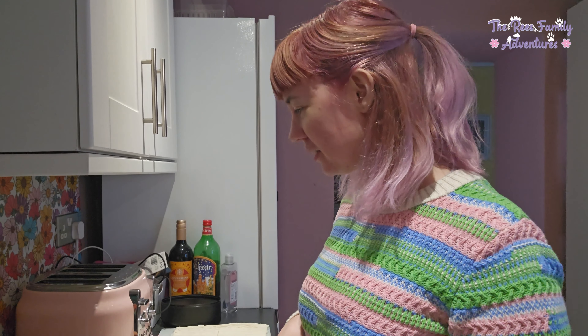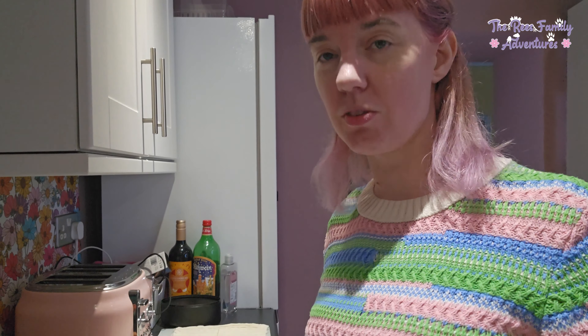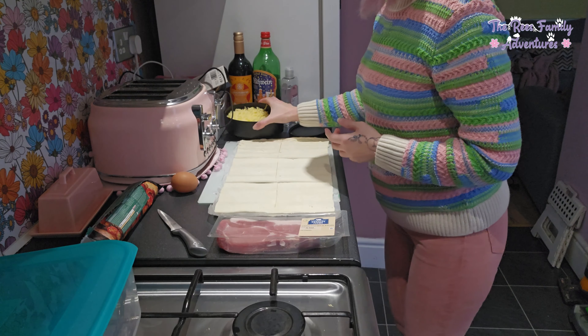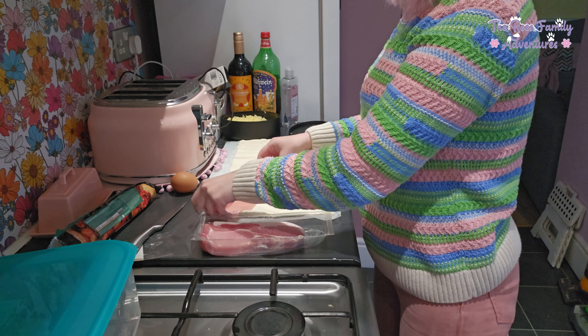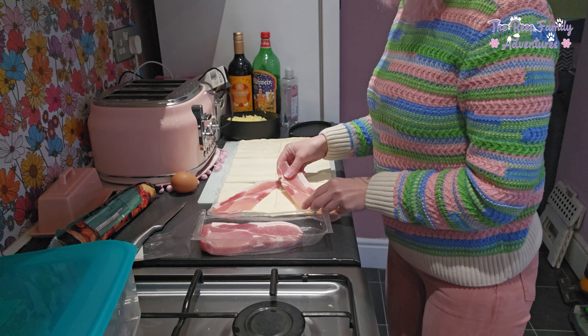So tonight I'm making some cheese and bacon savoury pastry turnover thingamajigs, you know what I mean. Amelia chose it, she fancies them, so that's what I'm doing today — she can't be bothered to help me though, she's too busy watching Once Upon a Time. So we've got the bacon, we've got the pastry, we've got the egg, and the cheese. It's all ready to go. These are really easy to do — all you've got to do is get a slice of bacon and stick it diagonal on the squares of pastry that have already been cut out.